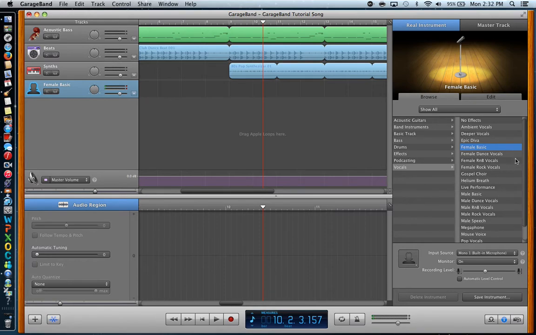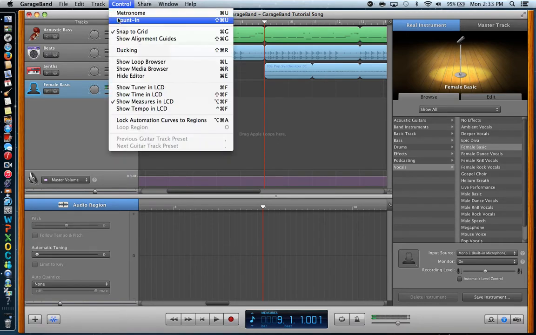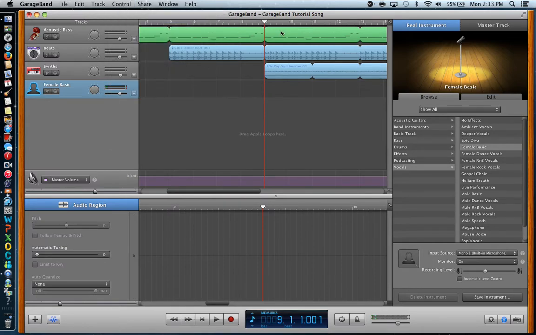Now, I want to start singing when the pop synthesizer comes in, but I'm not even going to sing today. I'm just going to speak Mary Had a Little Lamb. Now, you won't hear the music, but I will. I want to hear the music so that I can get my timing correct. When I'm done, I will play this for you. I'm going to use this little button down here that says record, and I am going to give myself a count-in, which means it's going to start about a measure before I need to come in.